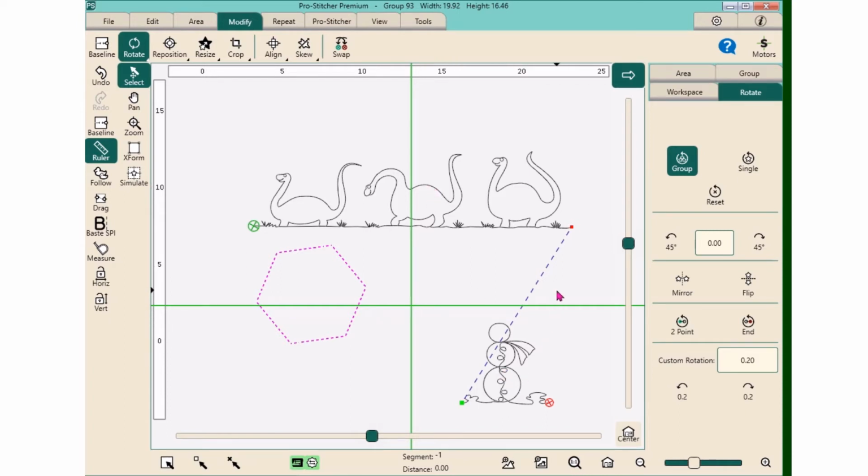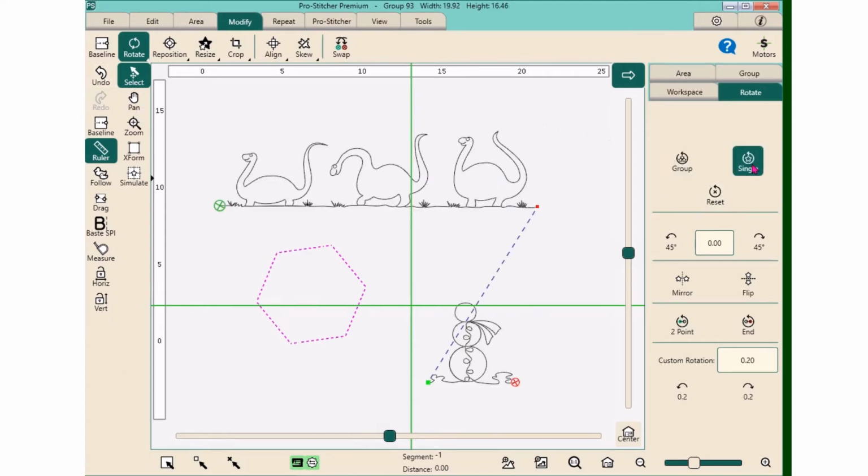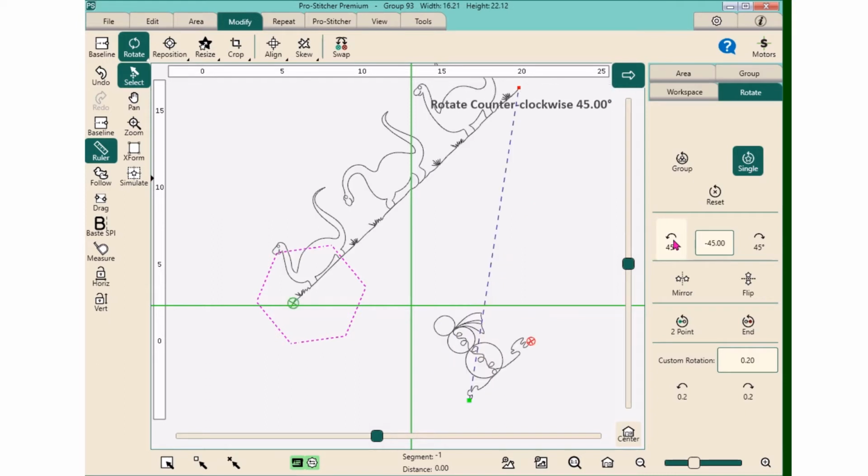So I'll show you. So if I click 45 degrees as a group, you can see that the jump stitch is exactly the same, but both designs have turned to the 45 degrees as a unit, as one unit. If I reset and I click as single and 45, you can see that the jump stitch is a lot further, and also this one has turned on the same point as it was before, and this one's turned on the same point as it was before.